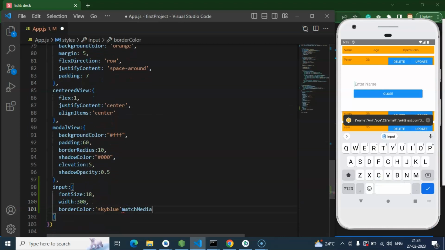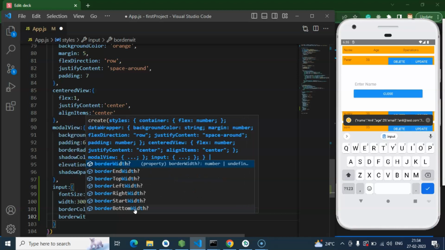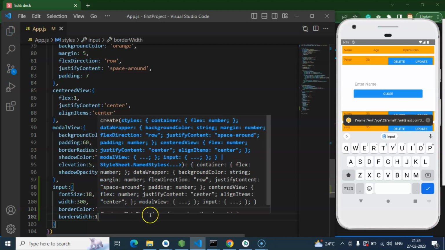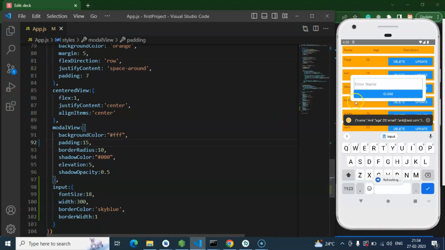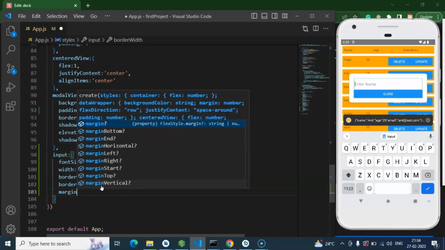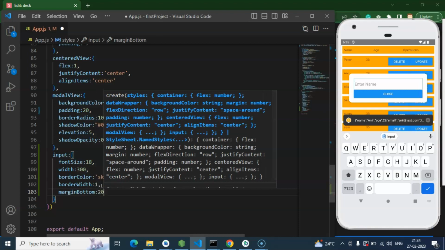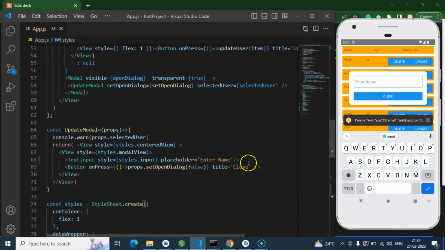After that, we can also add the border, right? So let me add the border also. Border width could be 1 pixel. Let's save it, and here you can see that we are getting some border around there. The padding is too much there, so I'm removing the padding from 60 to 15 pixels only. Even if you want, you can make it 20. That will be a little bit better. All right. And we need to add some margin also at the bottom. Margin bottom could be, let's say, 20, so that we can maintain some space between the input fields, right? Perfect. We just created one input field.